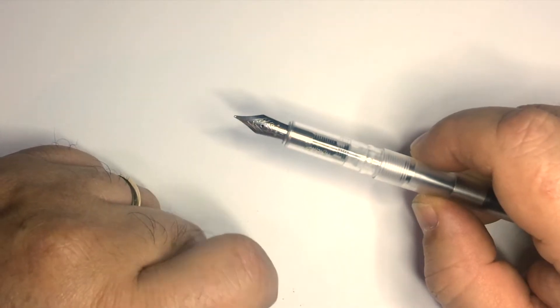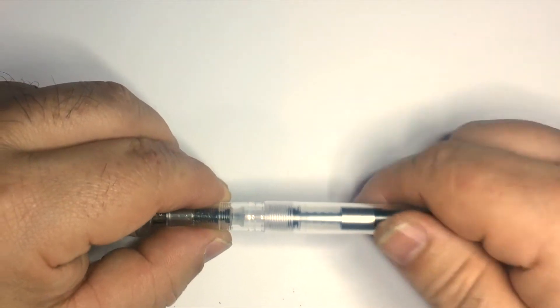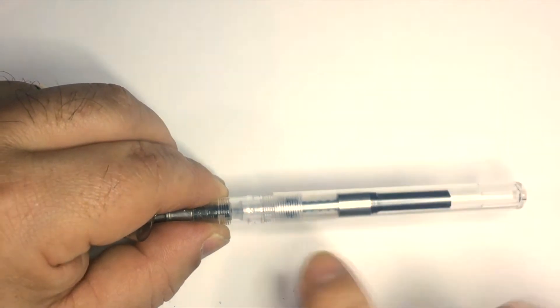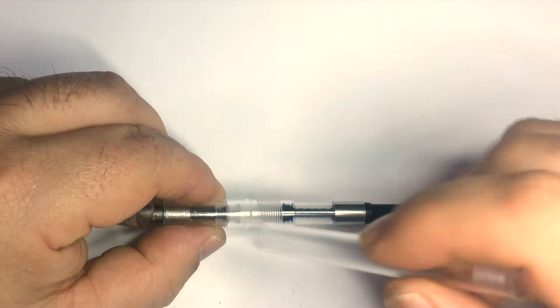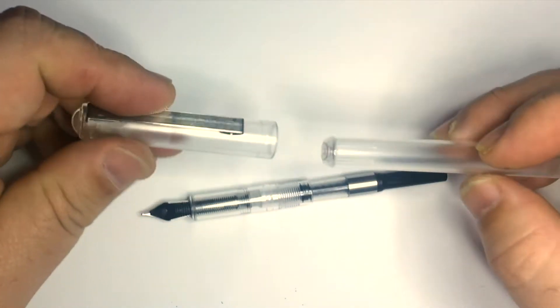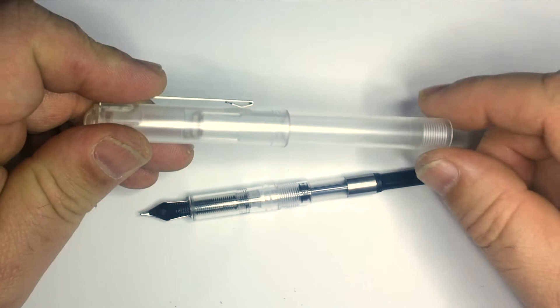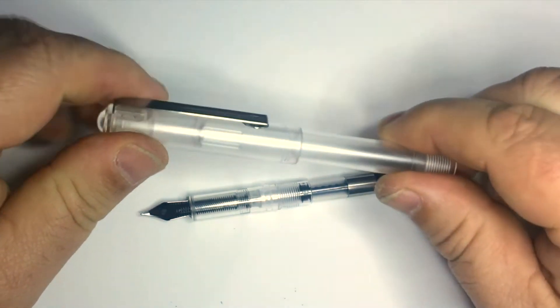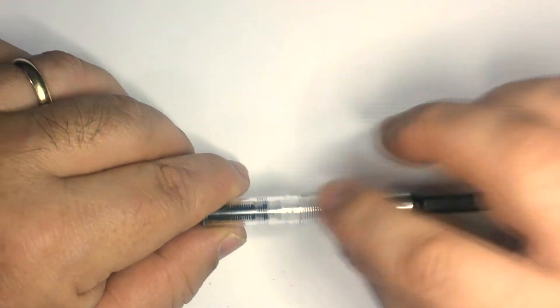This is a number five nib, and this is just a slightly tapered barrel, and it just screws off. There's plenty of threading here to put silicone grease on if you were to want to eyedropper this, but I never do that. I don't like doing that, and as far as posting, this posts pens really well. The little things start to grab hold, and then you can push it home to get it to a very tight seat against that inside cap.